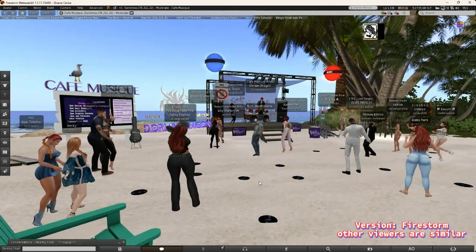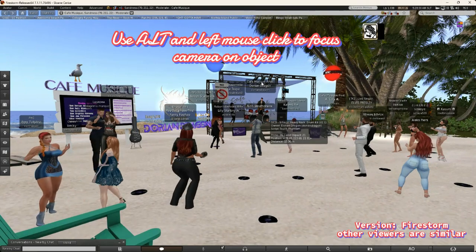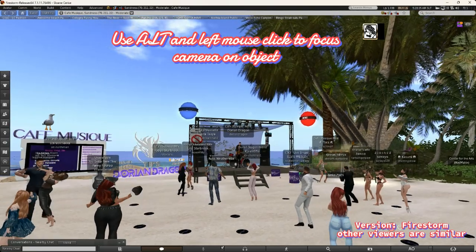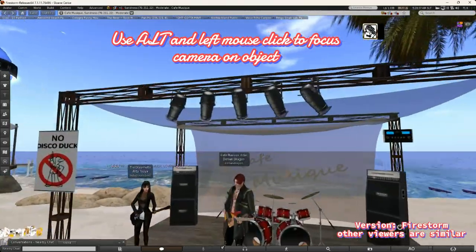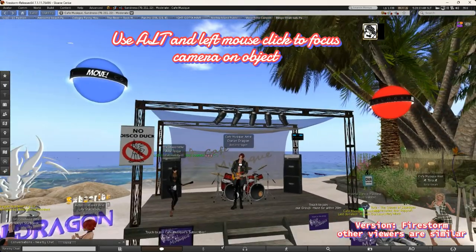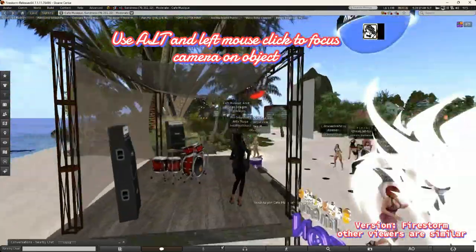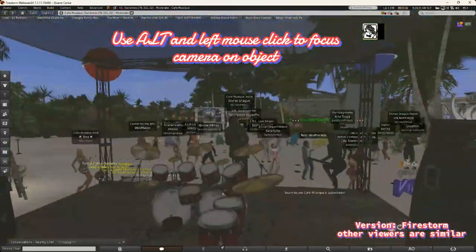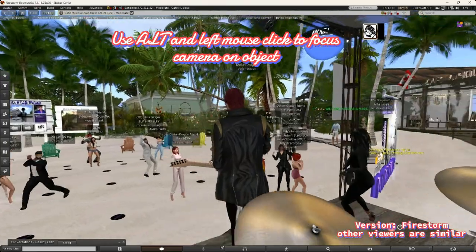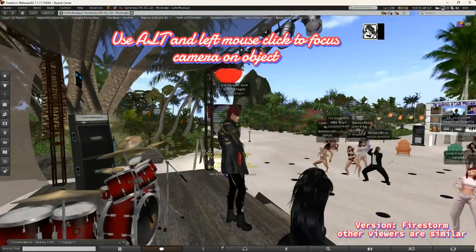Now the next one is just fixating on an object, just like in your controls, and zooming in and out on it really easily. So you hit the Alt and then click on the desired object you want to zoom in and out on, and you can just move your mouse back and forth, and you can quickly zoom up to and away from that object or person, even if you've clicked on a person.